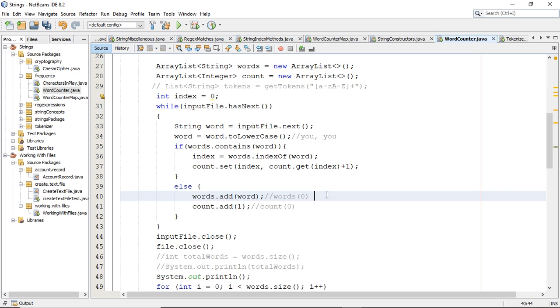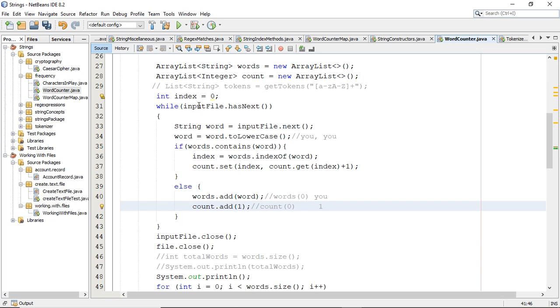So for example, if the word was u, the frequency that is stored at the very same index position in the two array lists is 1, and we can later use the index positions of these two array lists to link the word with the frequency of the word in these two different array lists.